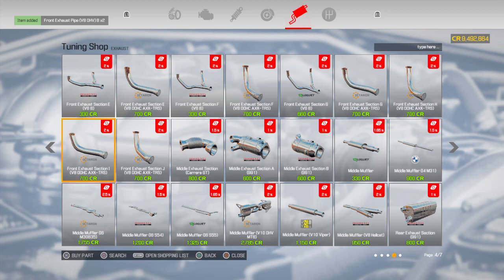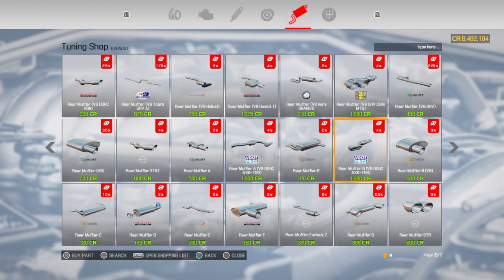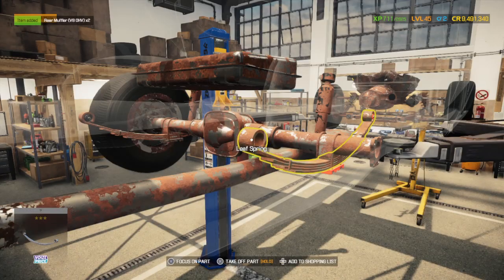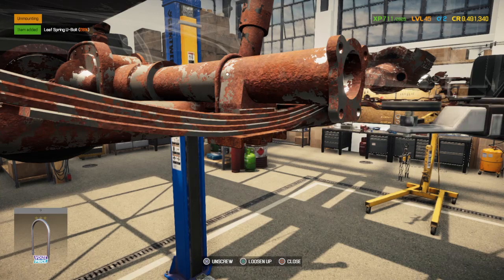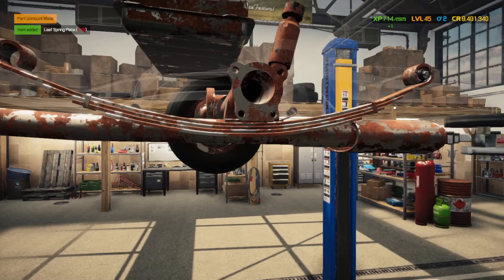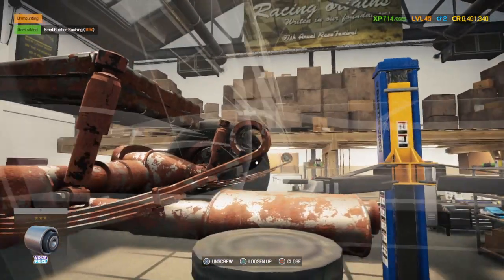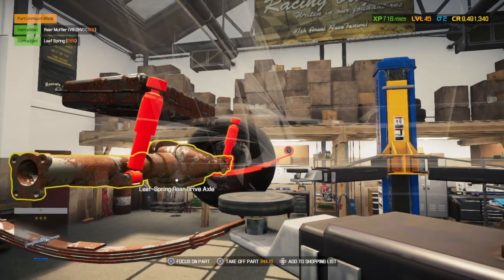Now we've got to look for the middle exhaust right here. And then the rear OHV, which is right here. Rear muffler OHV. It's so pretty when it's all chrome. Oh, looks good. Yeah, gonna line up here. All right.